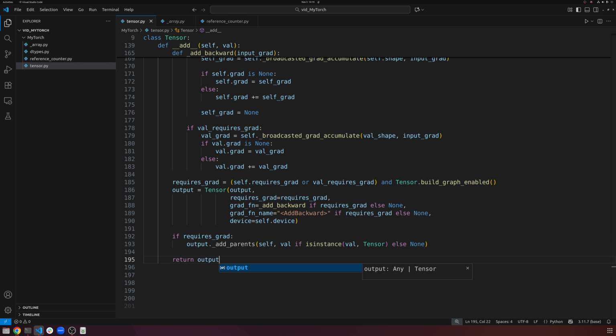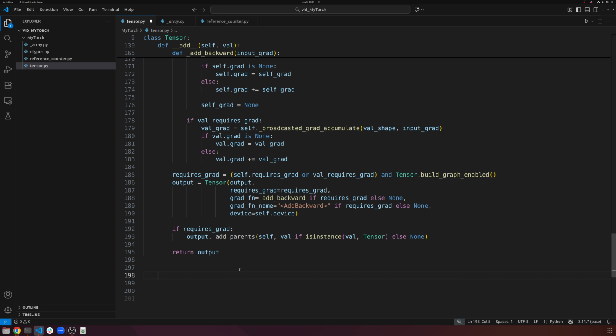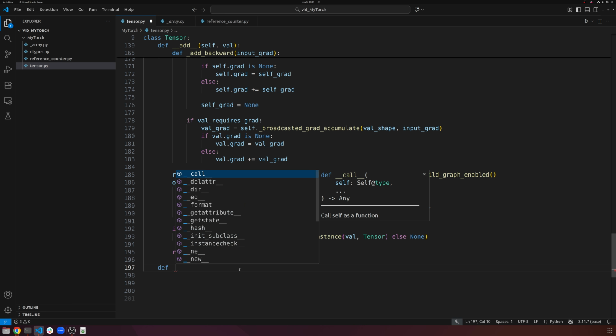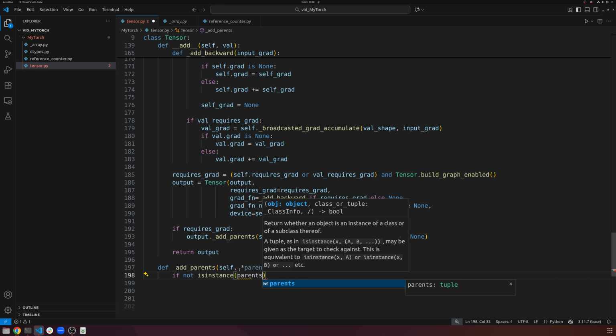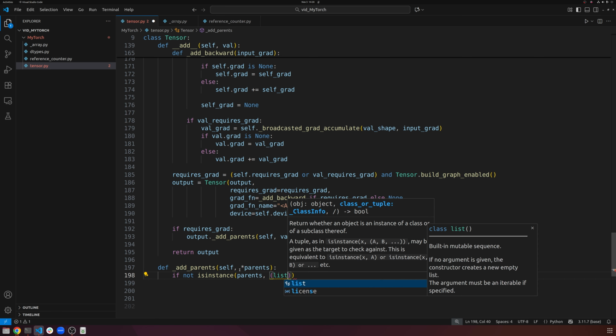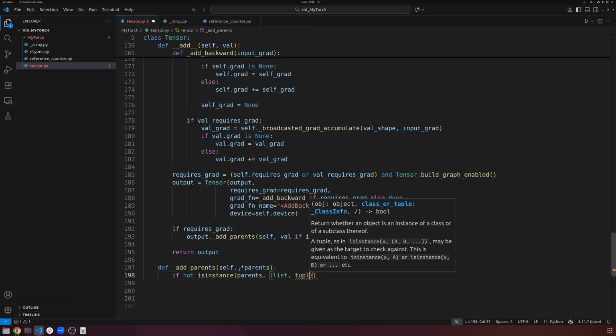So let's go ahead and write this add_parents method, because we're going to use it for basically every single operation going forward. So it's super important. To write add_parents, it's almost simple, except it isn't. We're going to pass in a list or tuple or whatever of parents. First, if not isinstance(parents, (list, tuple)), that means there's just one element in it.